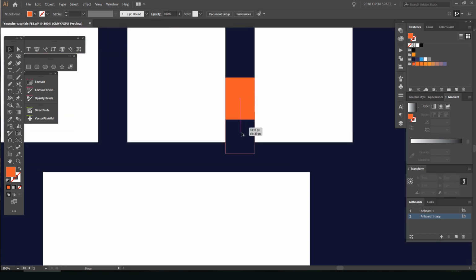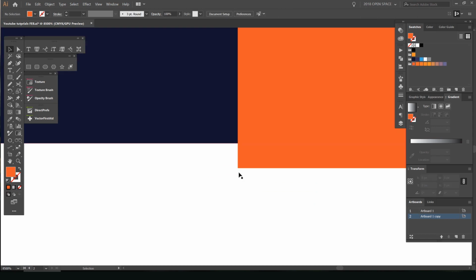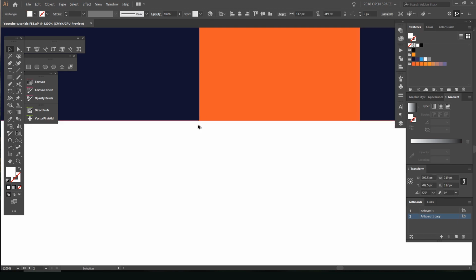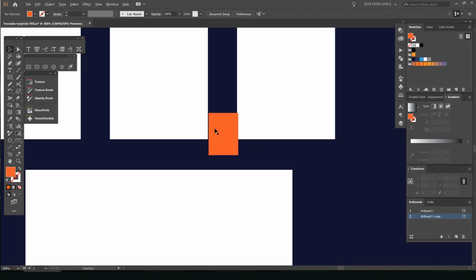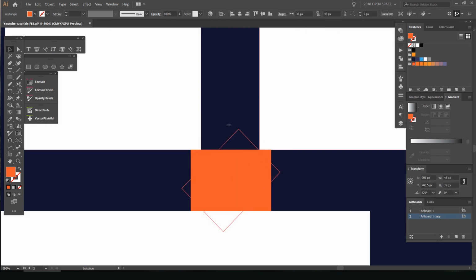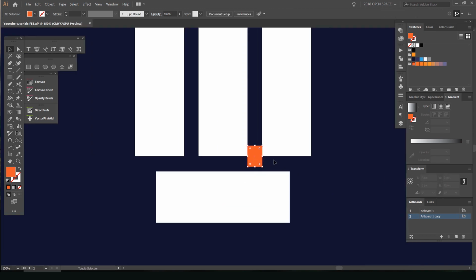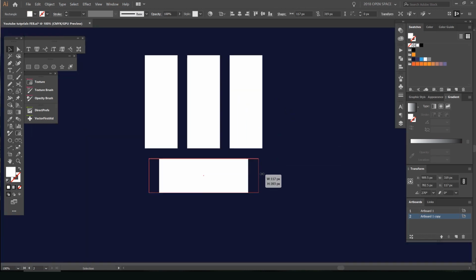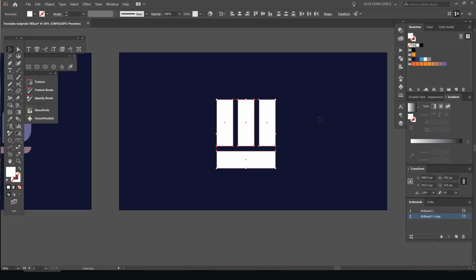I'm going to move this down like this, hold Shift and drag it up. So you can see this shape is not directly on the spacing, and we want to make sure the spacing is consistent. So I'm going to move this shape now and snap it to the end of that. So now I know these two spacings are consistent. So I'm going to delete that shape, and I'm going to drag this up to the ends. So you can see we've got 4 rectangles here in the middle of the artboard.